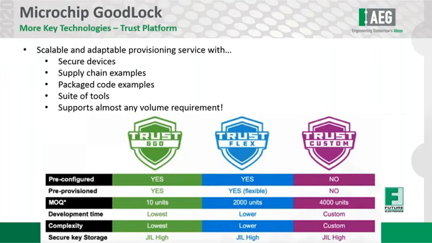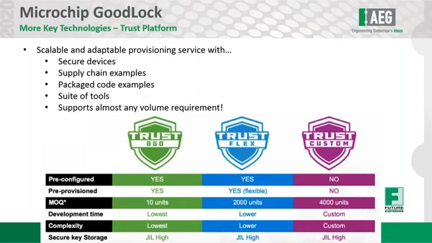If you like Trust&GO, but your use case is more involved, then you'll want to take a look at TrustFLEX. TrustFLEX is a superset of Trust&GO, and it supports more use cases and adds additional functions. TrustFLEX supports any cloud connection, and it's compatible with any certificate authority. And the Trust Platform Design Suite will remove friction from your development. Minimum order quantity for TrustFLEX is 2,000 pieces.